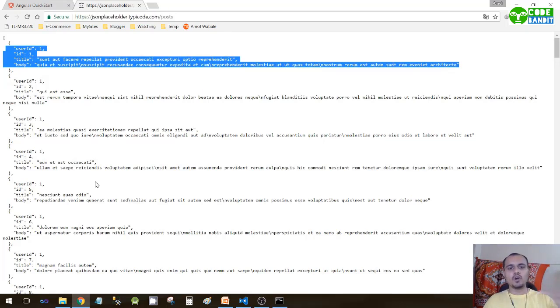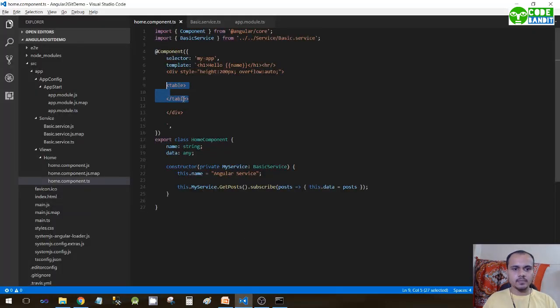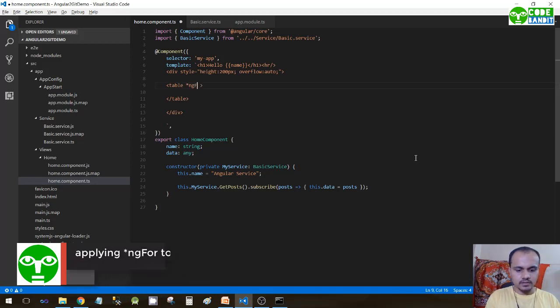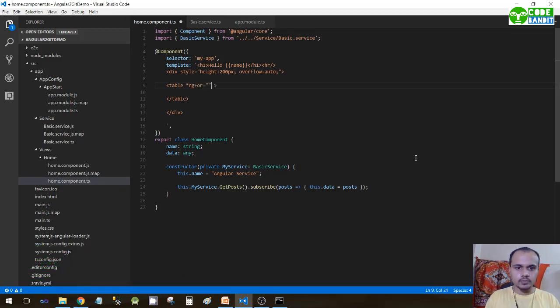So we have to apply for loop for the table. Here I'll write star ng for equal to let item of. Now I need to write this variable data. You can copy and paste it. Now let us start with the implementation. tr, td and one more td.